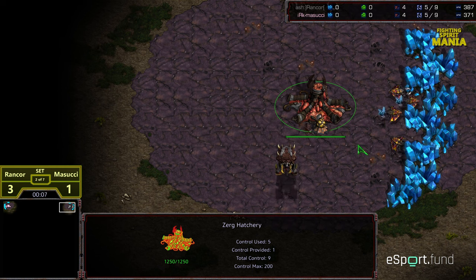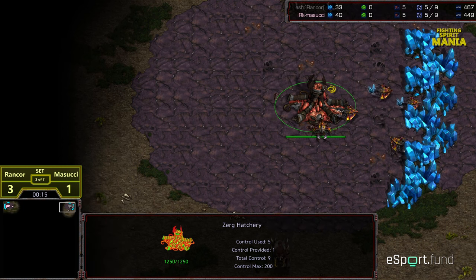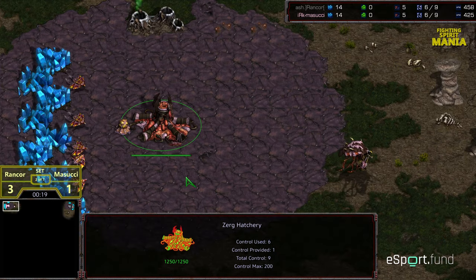Rancor is on the verge of taking his first set, with Masucci already up a set. Fighting Spirit Mania, set 2 of 7. Rancor is in the upper right-hand corner as the gray Zerg, and Masucci is in the upper left-hand corner starting as the pink Zerg.